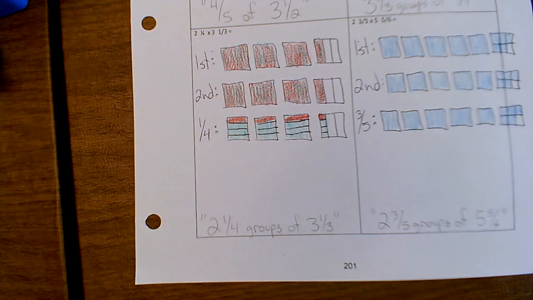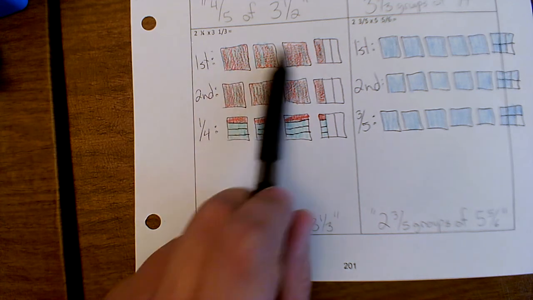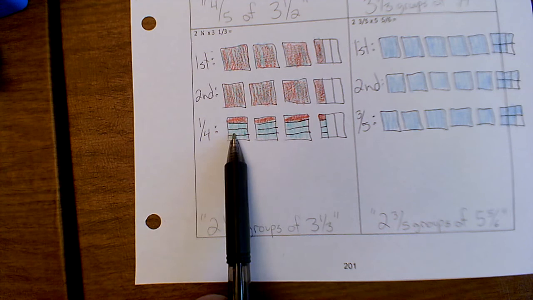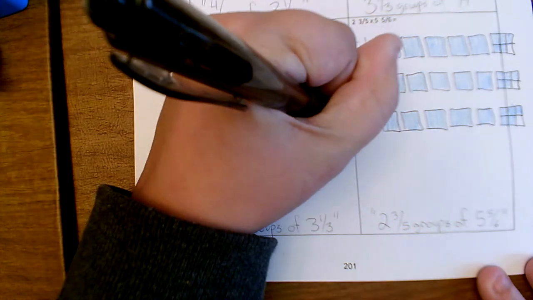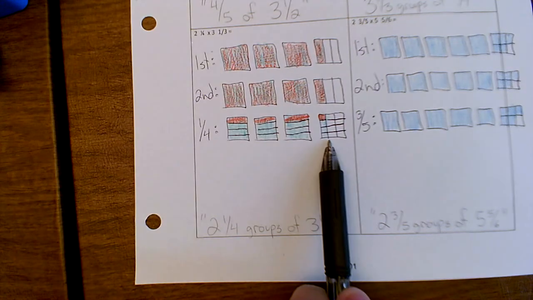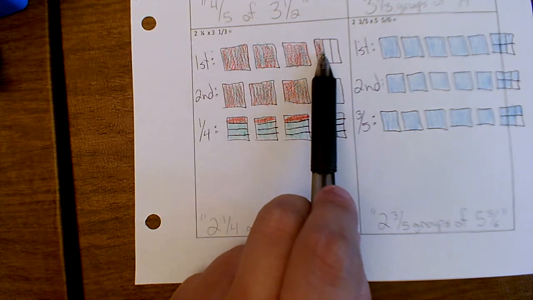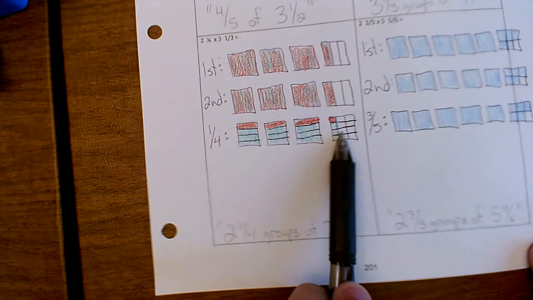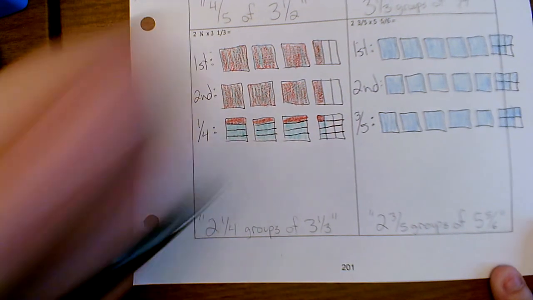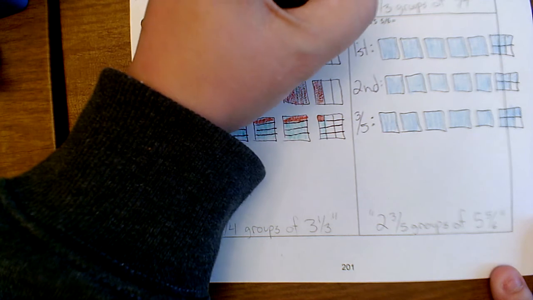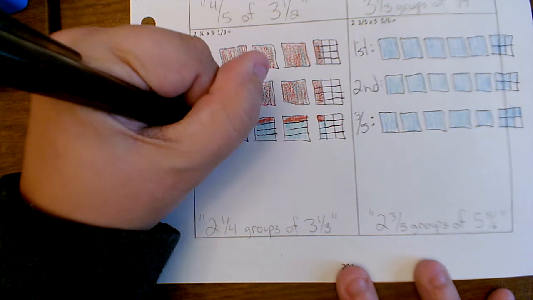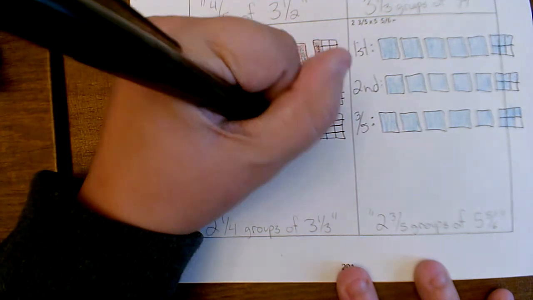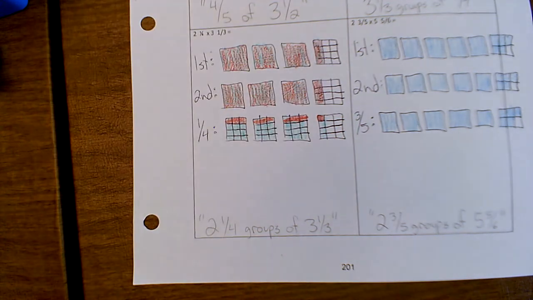Okay, so to get our answer, we would need to count pieces, and we have a small problem again, because we have whole things, we have a third, a third, a fourth, a fourth, a fourth, and then this one. If we cut the full rectangle into same size pieces, you'll see that's 12ths. So I can't really right now add thirds and fourths and 12ths. I need them to be same size pieces. So I'm going to have to cut the thirds into fourths. And then I'm going to cut the fourths into thirds so that I have 12ths.